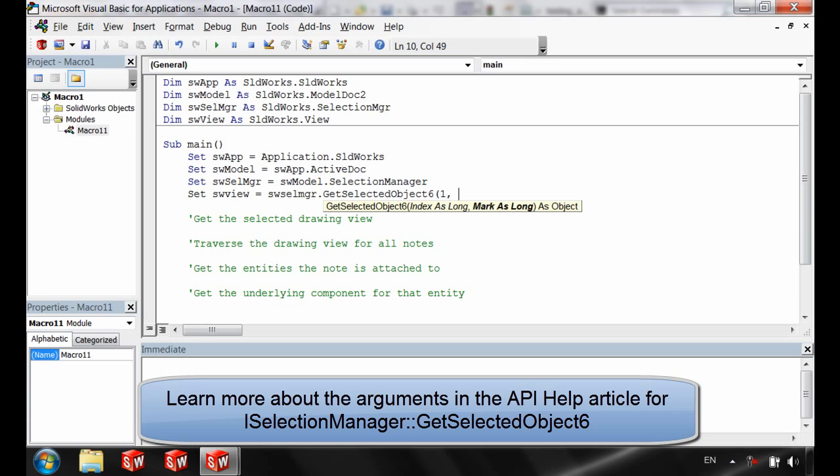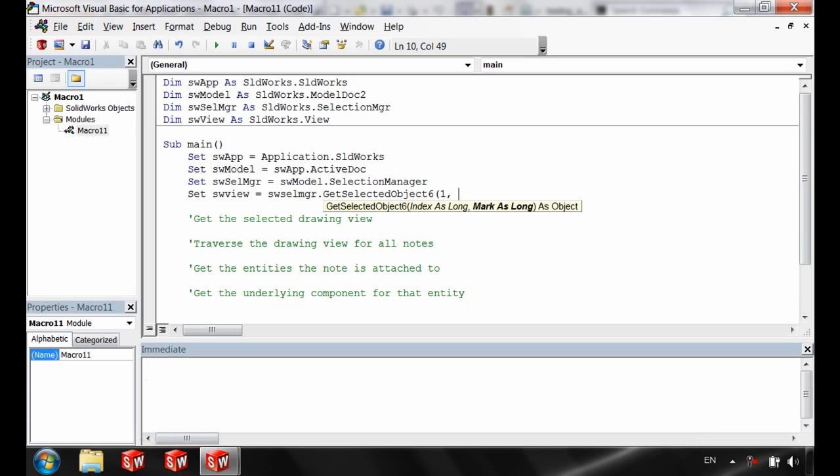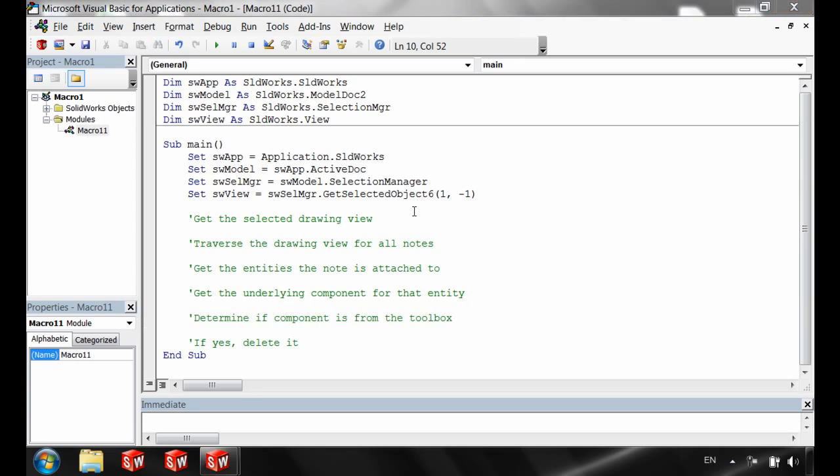So I'm going to put in an index of 1. That means get the first thing that's selected, and in this case I'm actually assuming that only one object will be selected. And then for mark, I'm just going to put in -1, which ignores marks. And if you're not sure what a mark is, don't worry about it at this point. It's not relevant to this macro.